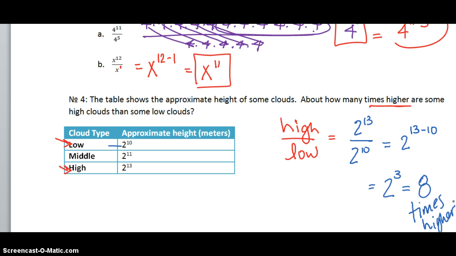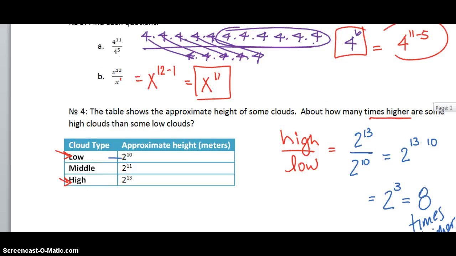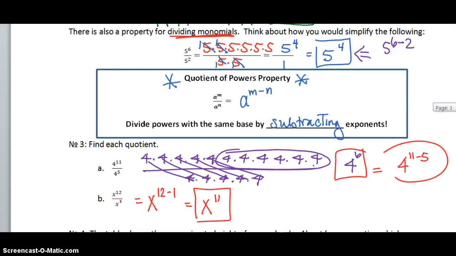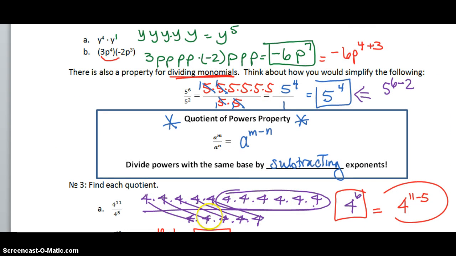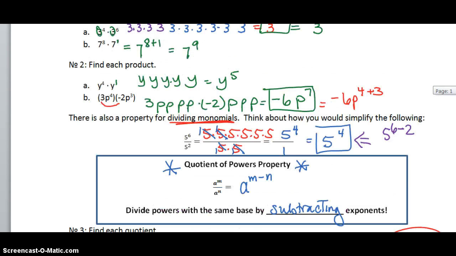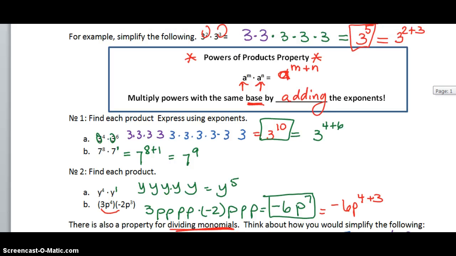Okay, so it's just nice to see how you can make practical application of the information you've just received. You can always do the long way, but man, compare the long way to the shortcut, compare the long way up here in multiplication. Would you rather write out all your 3s or just say 4 plus 6? I hope you will embrace the shortcut.